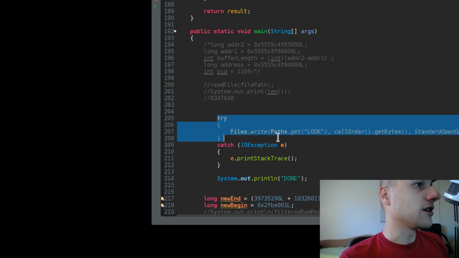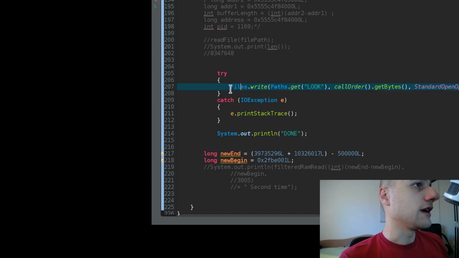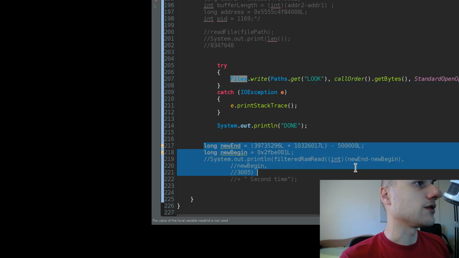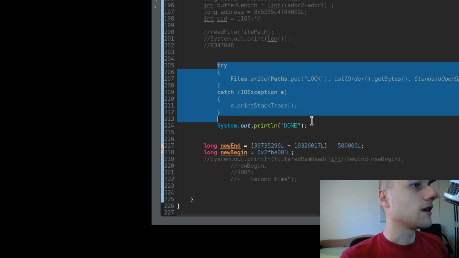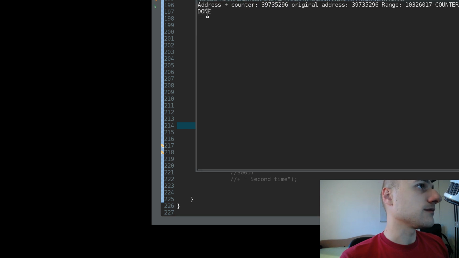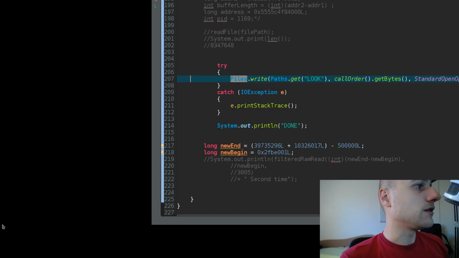And then down below in the main, when I called everything, I've just decided to write it to a file so that you can analyze it and look at it in a better way. You can disregard this. This is just me messing around with code. I've printed out done so that we know it's all over. Running this, we'll just say done. Okay, great. That's wonderful for us.